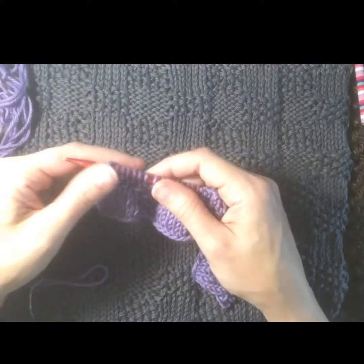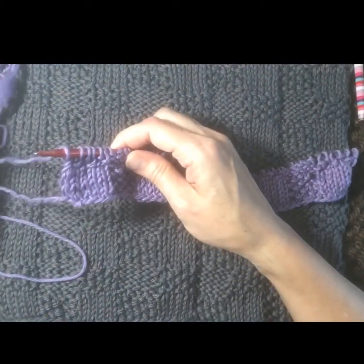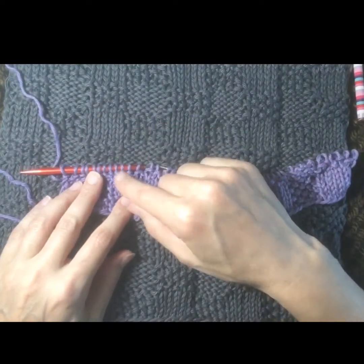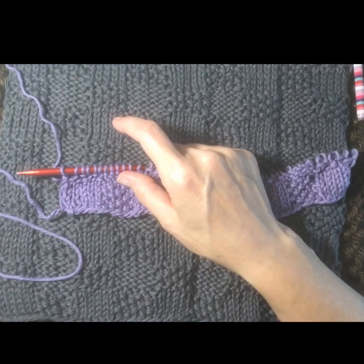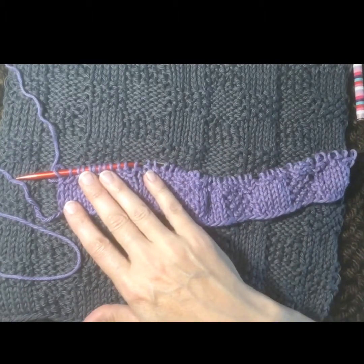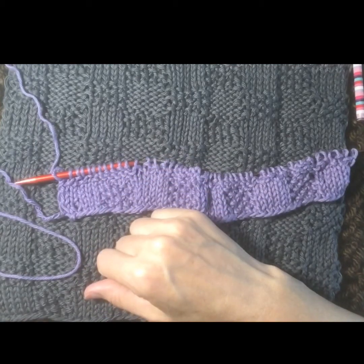Now, guess what we're going to do? We are going to repeat rows 7 and 8 two more times so that we have a total of 6 repeats. So 7, 8, 7, 8, 7, 8. A section of 6 rows. So I'm going to stop the video here, and when you're done making your six rows of this part, I'll meet you back here.